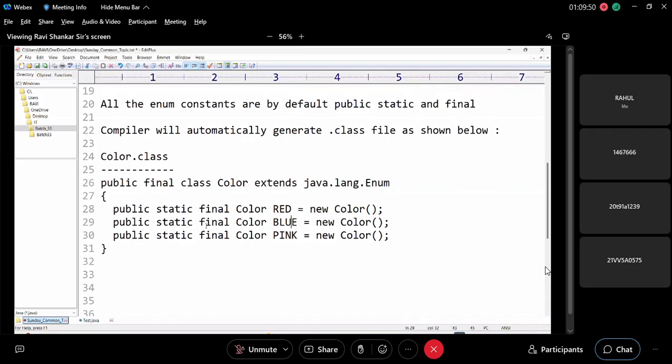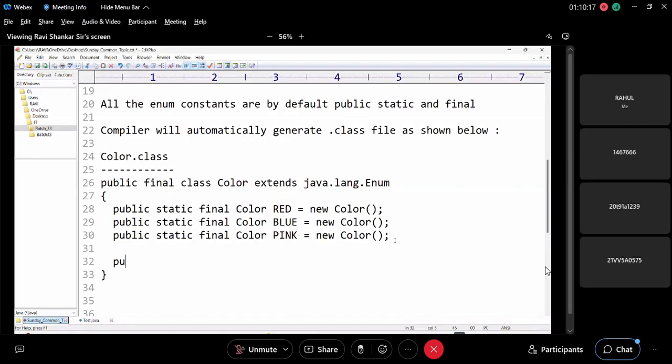Whenever a class is loaded, first of all, static variables are initialized with default value, and then static variables are initialized with original value. Try to understand. If you understand this point, then almost 50 to 60% of enum is completed.